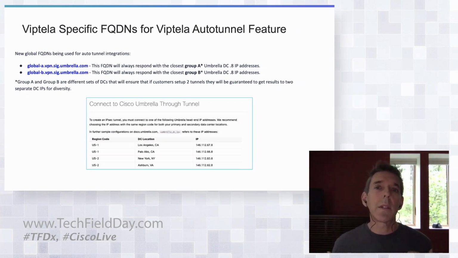And as a consequence, once they get selected for the nearest data center being in LA, which is our group A, if they select a secondary interface for an additional redundant connection through global B, they'll automatically select Palo Alto, right? And so this is from our help docs. If you see, it's in the center of the page. So US1, global A and B are within the same region. So we have inter-region failover that's automated as part of the tunnel provisioning.